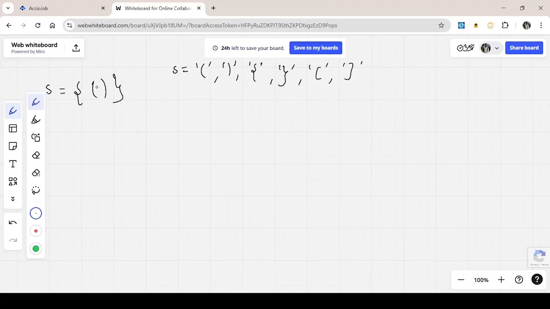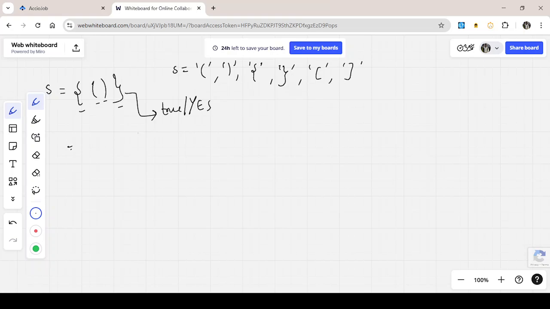So here we have this oval bracket and we have the corresponding same type of closing bracket. Now for this curly braces we are having the same closing bracket, right? So in this case we will return as true or yes, right?